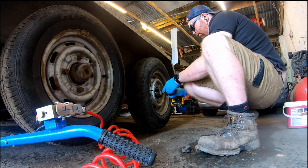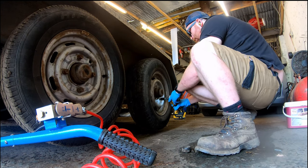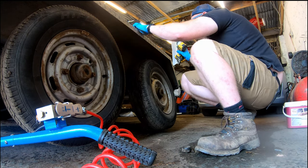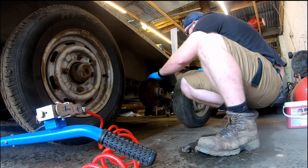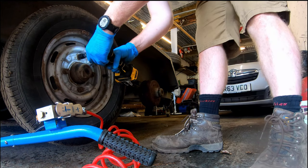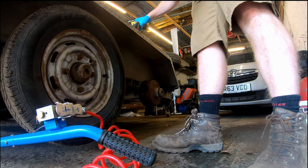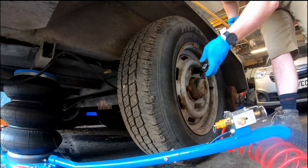My plan with this trailer wasn't initially to do this up. I had wondered if I could have just sold it straight away. Looking into it, it looks like it's got the basis of a good trailer, just been neglected for a long, long time. Actually, one of the tyres was original. Yeah, the blowout wasn't great.